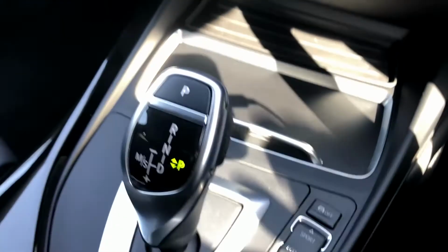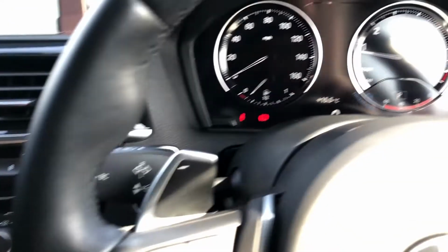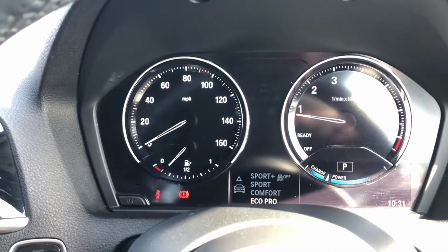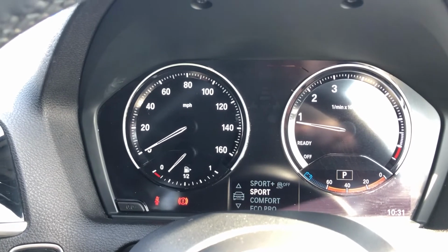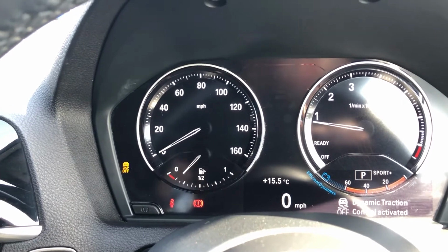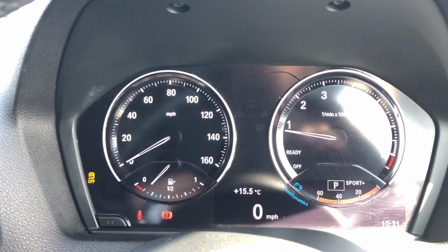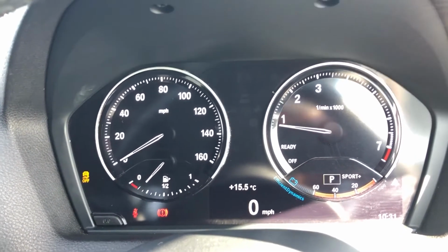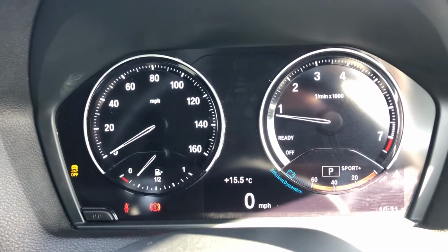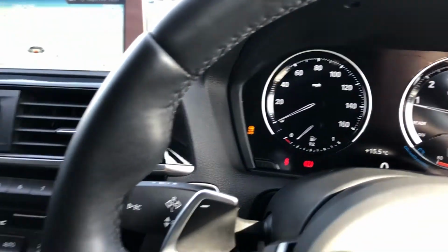But what we also would like to say on here is you have got sport mode, the button that makes the boys laugh and the girls cry. So you have got 4 modes, each have their own individual characteristic: Eco Pro, Comfort, Sport and Sport Plus. Now Sport Plus is the best option in terms of power performance, but you do have the dynamic driving with limited stabilisation. You can see it does limit the traction control again, meaning you are going to have quite a bit of play from the rear end, and BMWs in general can be quite enthusiastic at the best of times.